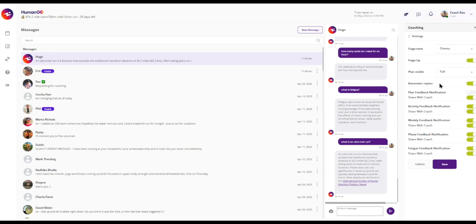In this case, anytime there's a significant change in the training, so what I've done doesn't line up with Hugo's expectations, Hugo will prompt a replan. It will take into consideration that variation in the completion of the training and replan my schedule accordingly. If I have the auto replan turned off, it is on me to select the replan option either by week or date range and tell Hugo when I would like it to replan my training for me. This is really important to understand the difference.